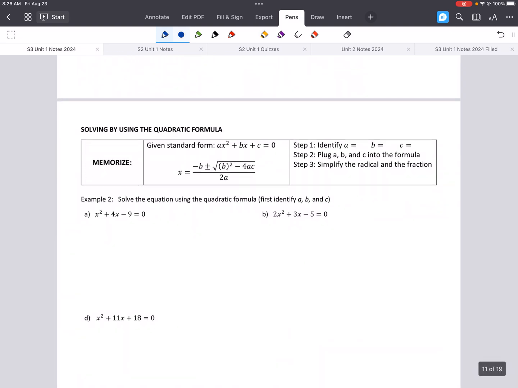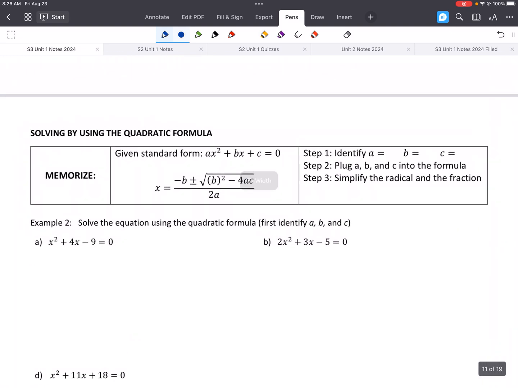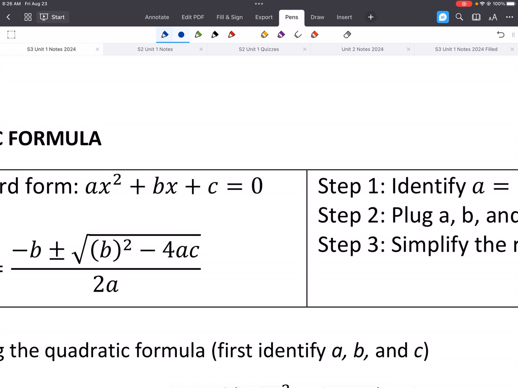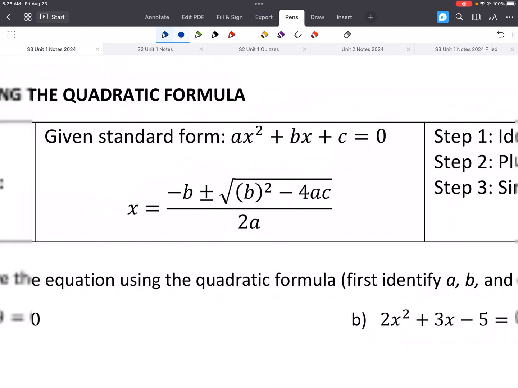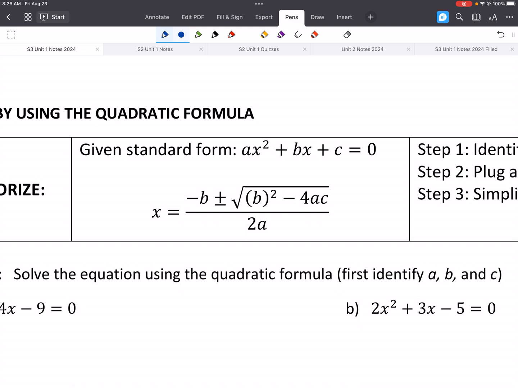Let's go look at the quadratic formula. So just a reminder, this is the quadratic formula. It's a little beast. If you take your equation in standard form like this and you complete the square, you would end up getting the quadratic formula. And if you want to give that a try, that's always kind of fun to do. Okay, so just make sure your equation is in standard form. A, B, and C in the formula is just the coefficients. So we shouldn't be plugging in any variables, just the coefficients.